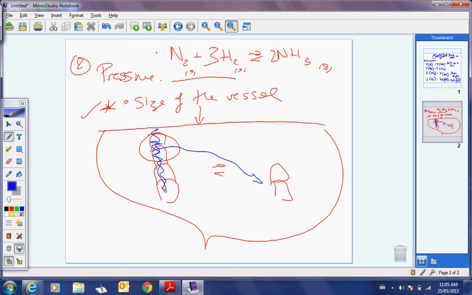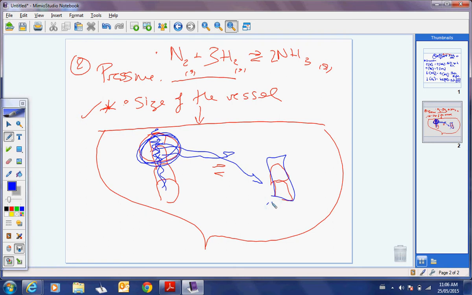So you're increasing the pressure. These guys feel it the most. Why? Because there's more moles of gas on that side. And so it goes, whoa, whoa, I need to decrease the pressure. How does it do that? Well, you know what? If I react some of this up and I make more of this stuff, this side has less pressure. So overall, I'm balancing the system out again. That's what the equilibrium thinks.